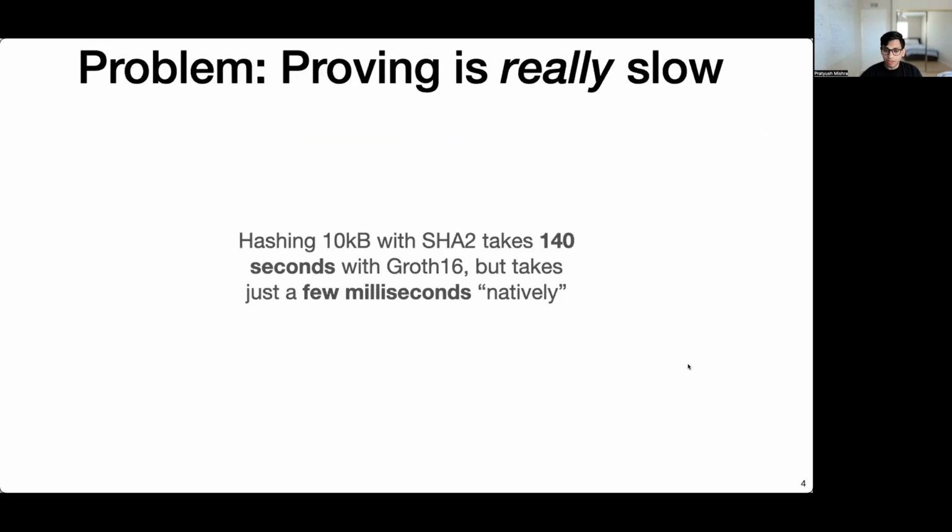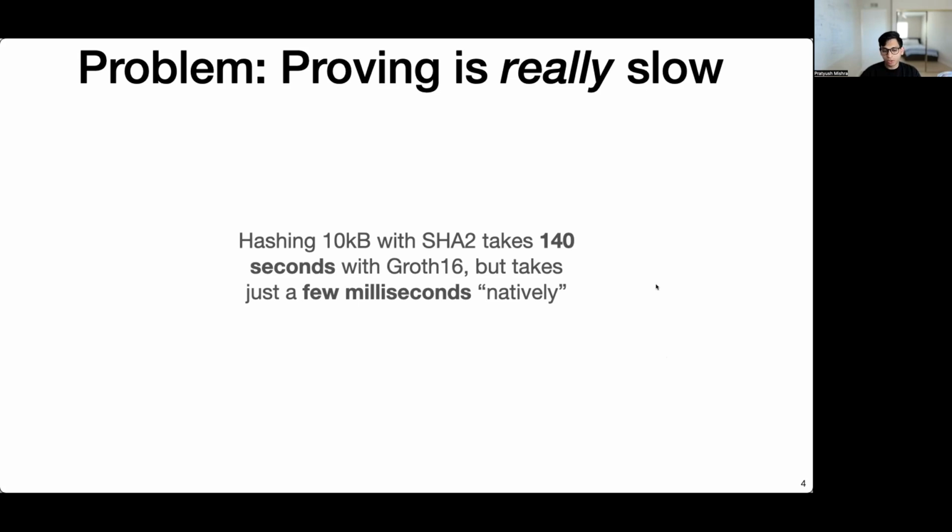But I suspect the use of these systems in the real world has been somewhat hampered by the relatively poor proving performance of the best proof systems that we have today, right? So for example, if you take ROV16, which was kind of the state of the art just a couple of years back, if you want to do a simple task such as hashing some string with SHA-2, it takes say 140 seconds. This was on my machine last year. Probably has changed, but there's this massive orders of magnitude gap between the actual computation natively on your computer and generating a proof for that same computation, right?